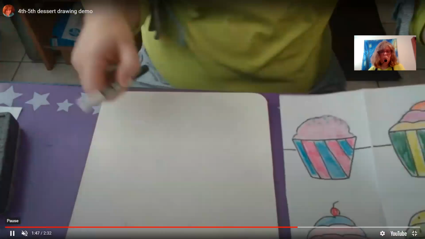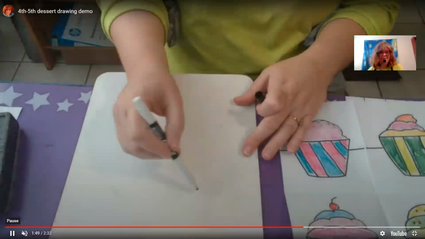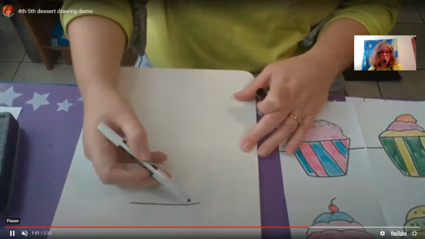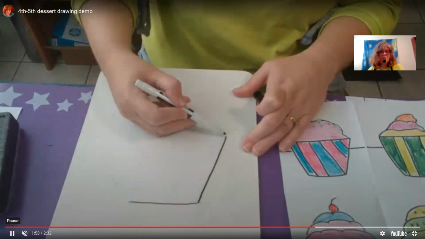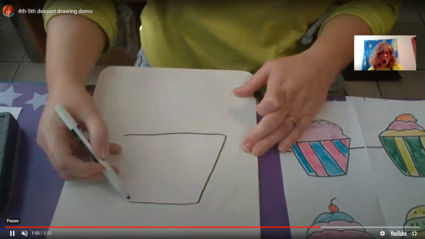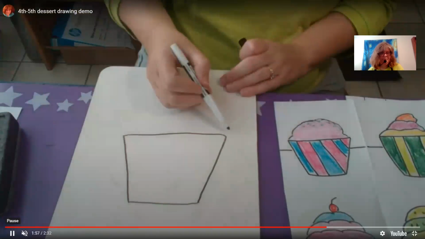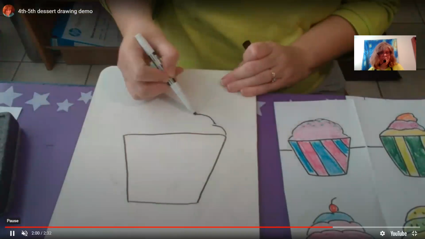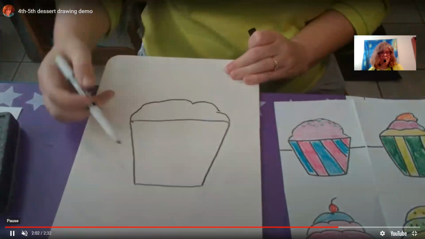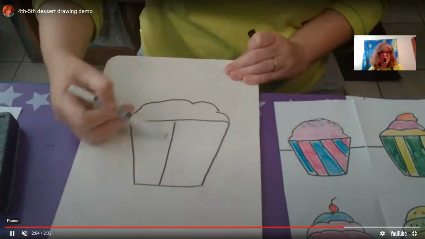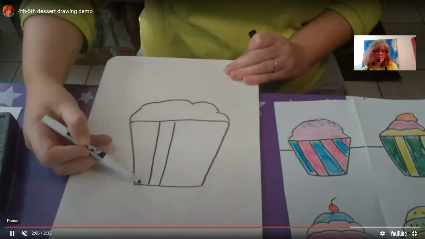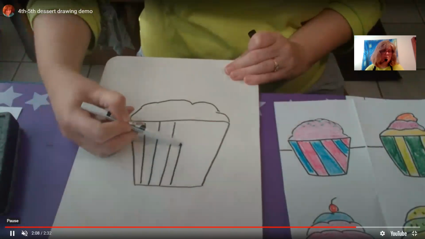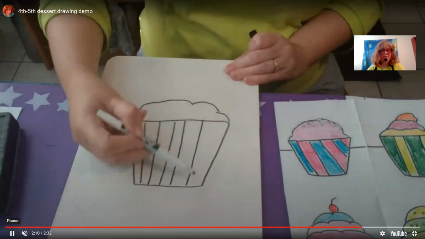I'm going to show you how to draw one big cupcake though, the basic shape. Start with the bottom, it gets bigger at the top. And remember, your patterns can be different, like the paper sometimes is very colorful around a cupcake.